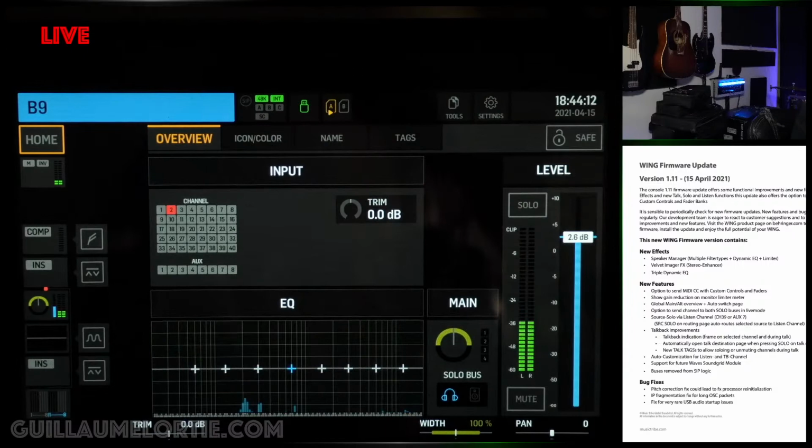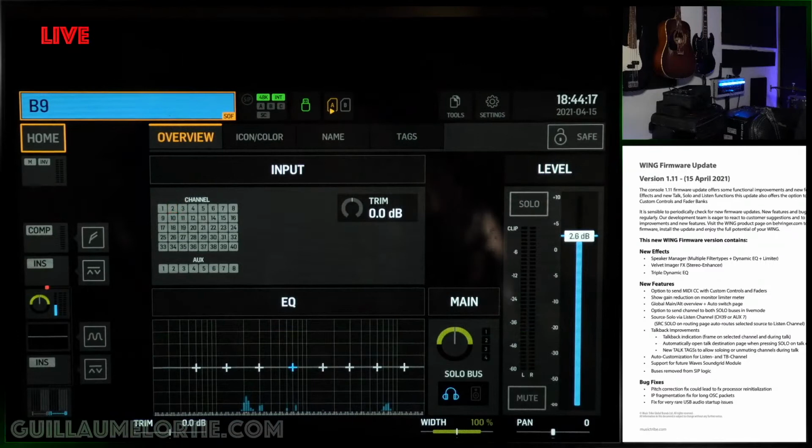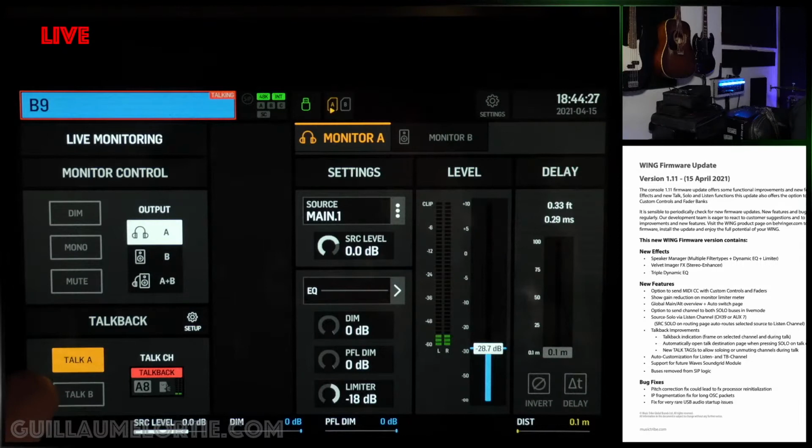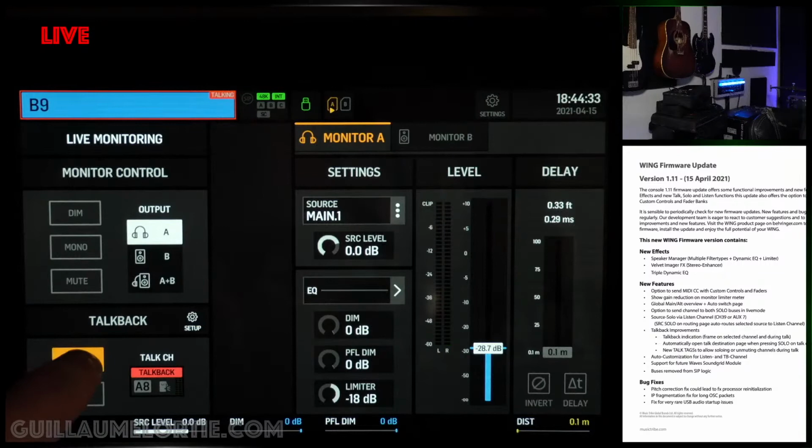Just give me a sec, guys. I just want to figure out why there is something in 9. There we go. There should not be anything in there. So, just for fun, let's go back to our talkback, because I want to understand that thing. Right now I'm talking, you guys can hear me, I guess, into the main out.